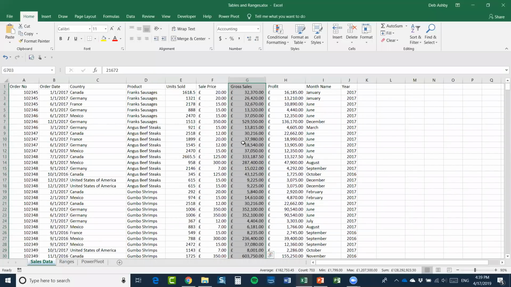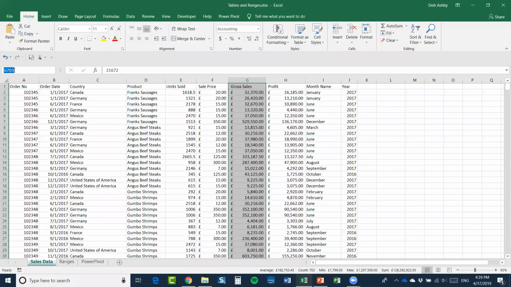I'm going to name this range. So I'm essentially just going to assign a name to this particular range of cells. And how do we name ranges? Well, fortunately, we have a name box in Excel, and you'll find the name box on the left-hand side. So it's kind of next to the formula bar. Currently, it's showing G703. This is your name box, and you'll see as I hover over it, I get that little screen tip there telling me that that is in fact my name box.